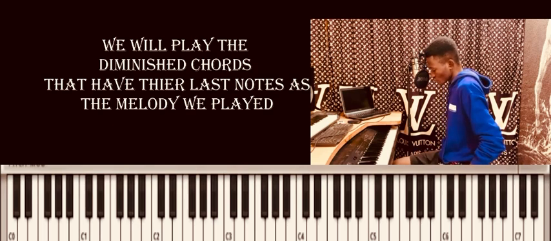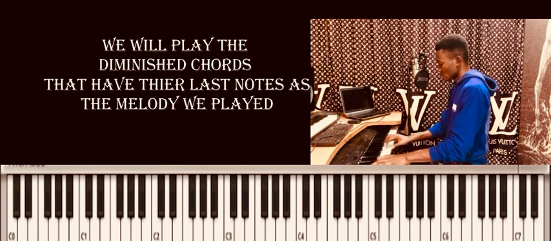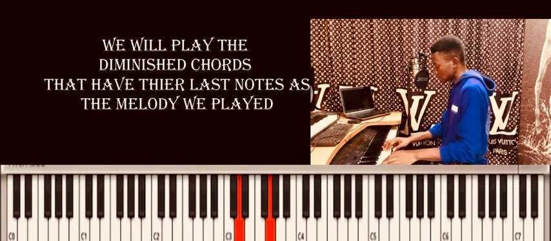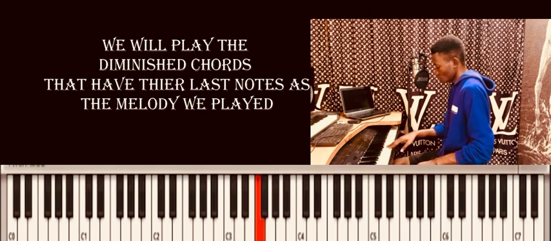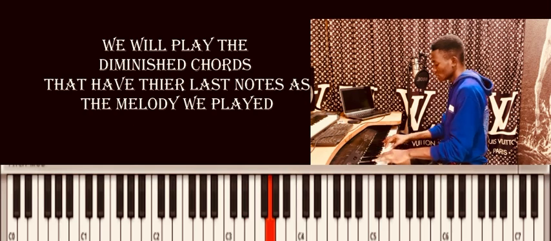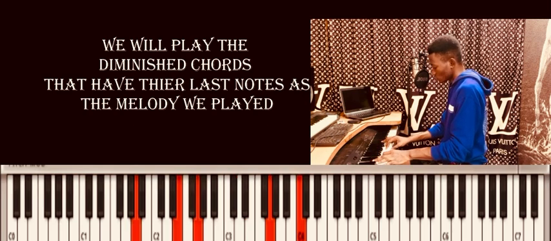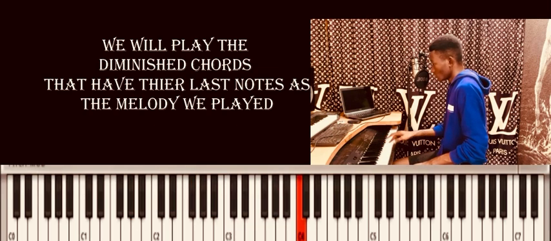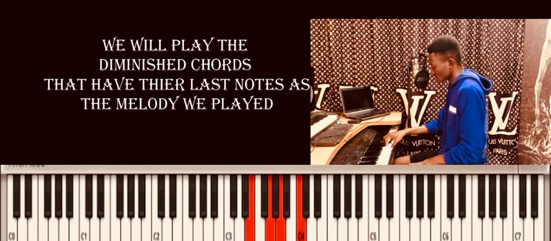All right, the second one I want to show you is if you are going to the 6. With the 2 we used this as the melody, some people say D, re, mi, so far. That's what we did. If you are going to the 6, we are in the key of C, the 6. Let's use this melody. We are applying the knowledge that we got from the first one, so we are going to play it in diminished chords. Then you are back to your 6.